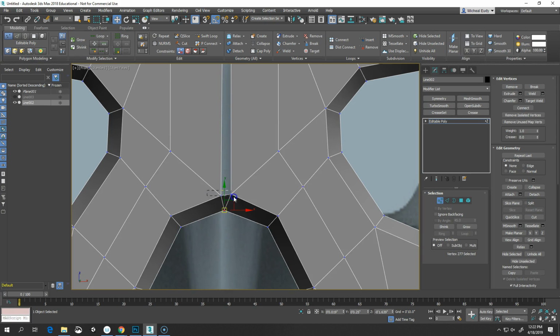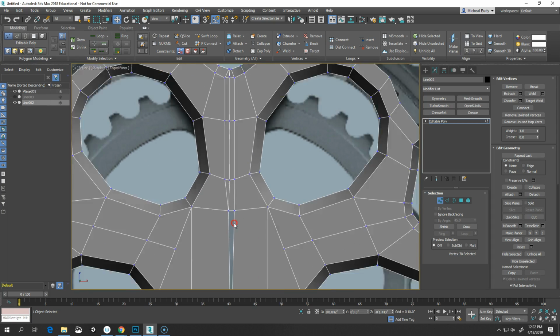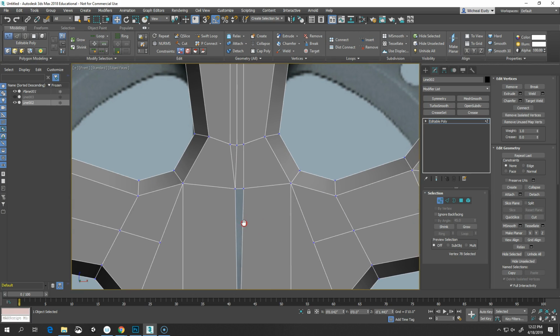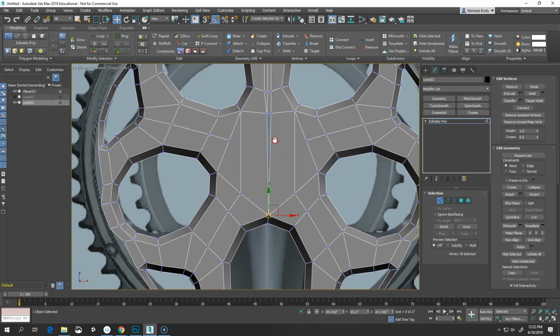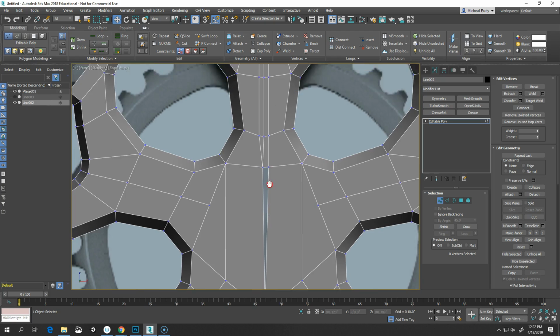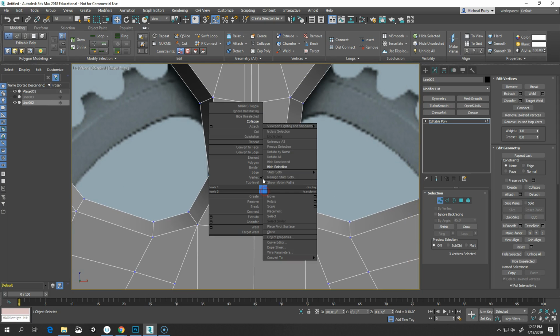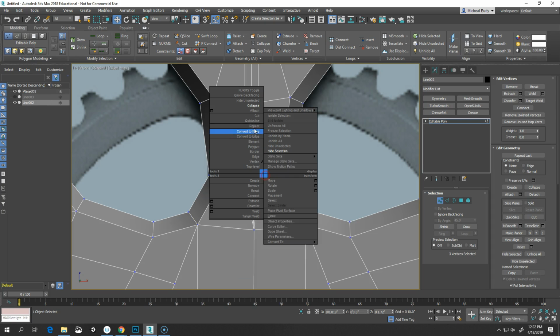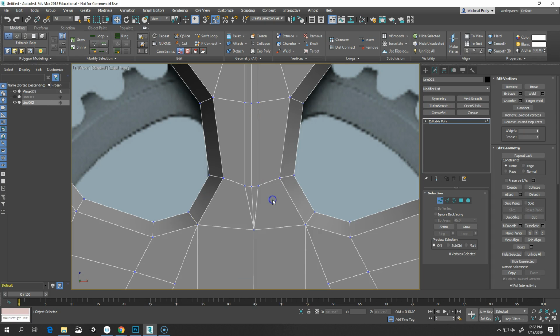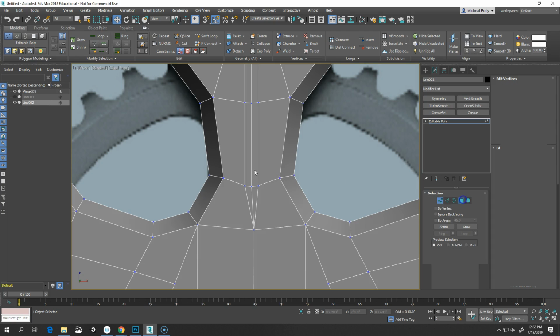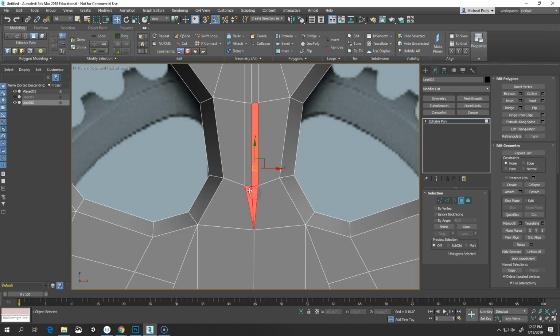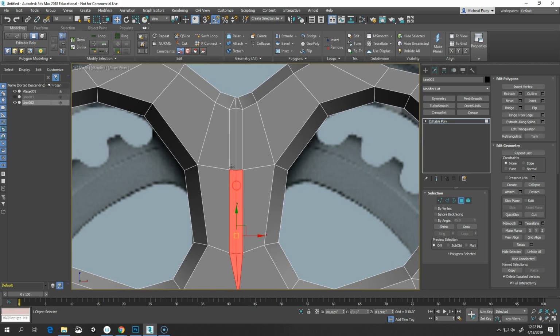Okay, I'm just going to collapse these, which will make them go right to their center. Collapse that. Delete the center part.